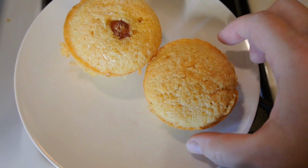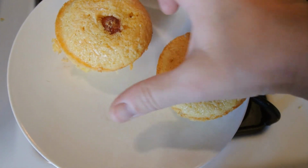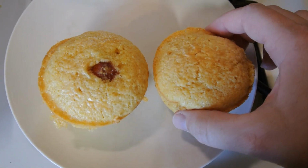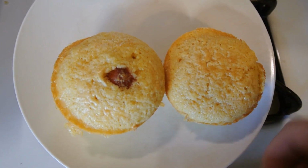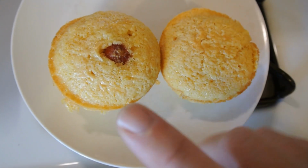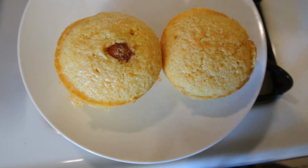Okay, and here you have the finished product. They are muffins with hot dogs in the middle of them, or faux corn dogs, however you want to say it. But it's an easy recipe and they heat up really well to put in a thermos for kids' lunches for the next day as well. So enjoy!